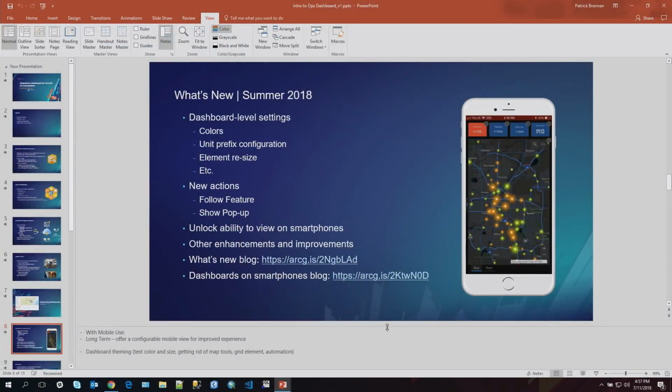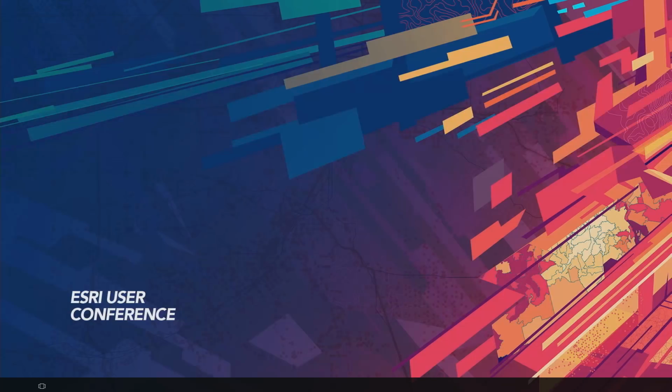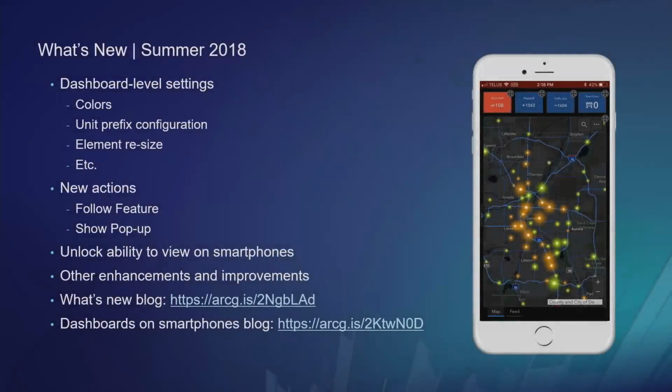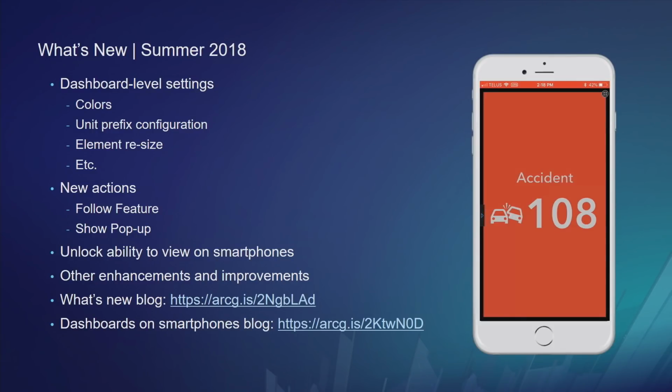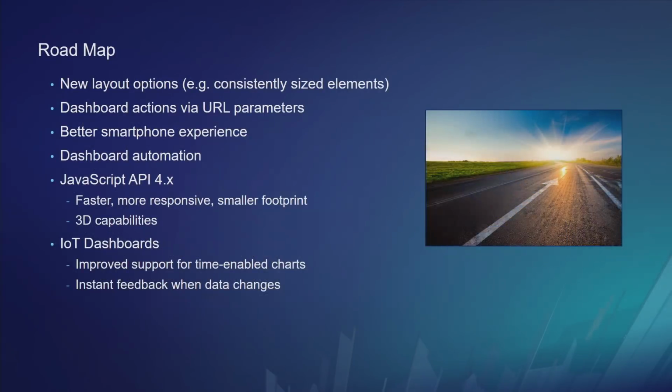Jumping back to the slides here real quick, because we are running out of time. I'm just going to throw up a couple of slides that you guys can take pictures of, because I'm not going to have time to talk to them. It's just the ways to contact us. In terms of roadmap, lots of new toys coming out. Come see us at the island. We'll talk to you a little bit more about them, but we're going to do some really cool stuff this year. So you guys can take a picture of that if you want.